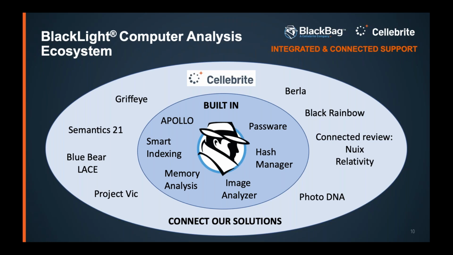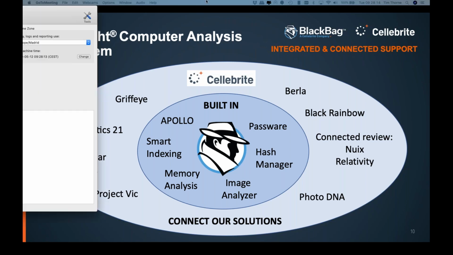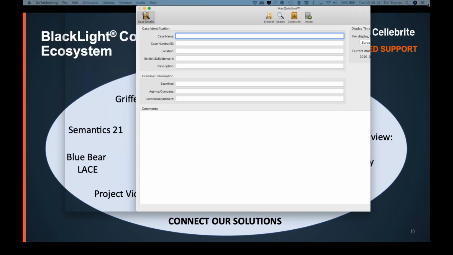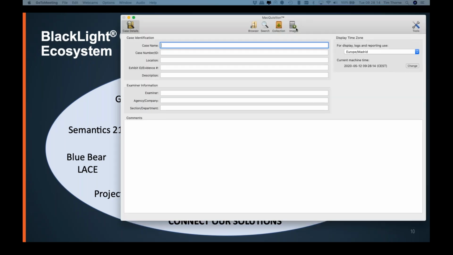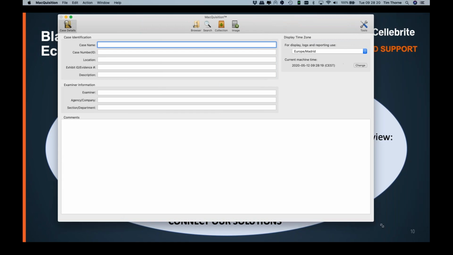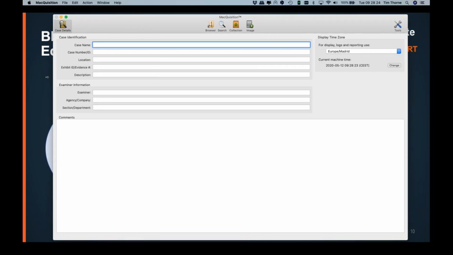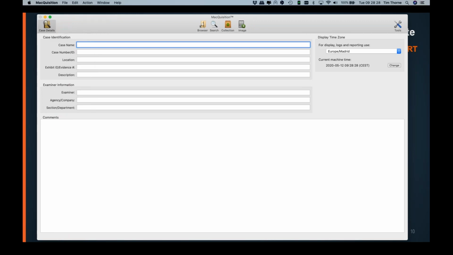So what we're going to do now is jump quickly over to a live demonstration. What I wanted to do was show you guys MacQuisition. And hopefully, I've just pulled it up onto your screen there. Just double check that we've got it. Yes, there we go. So MacQuisition, for those of you who currently use it, there's no obvious GUI change right now. But as you look at it in a little bit more detail, you can see that there are a couple of changes to the buttons, and I'm just going to cover those off in a short while.